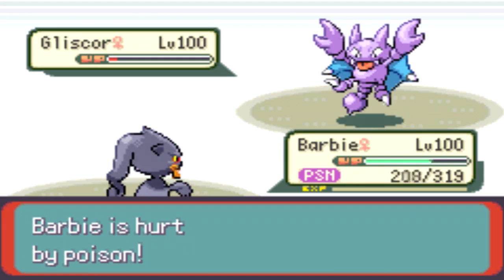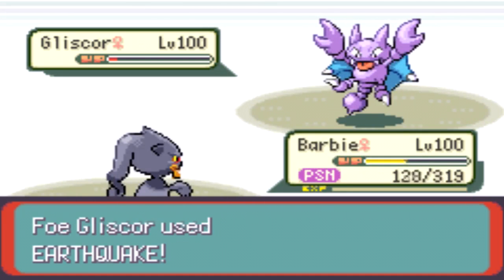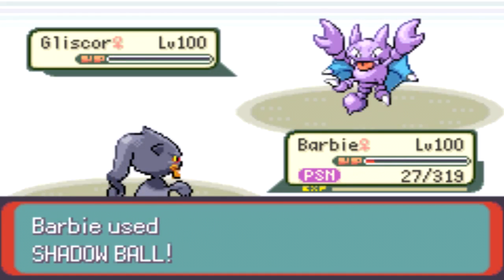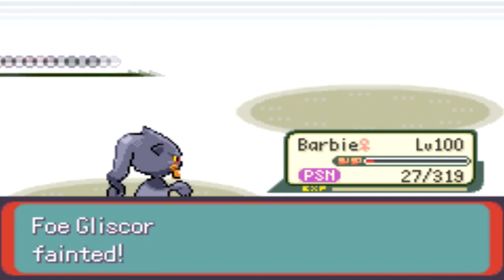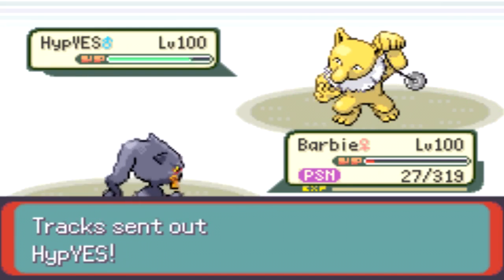But anyway, he's going to go for an Earthquake. He's going to be so close. And it could take me out, could not. But he goes ahead and doesn't take me out. So fortunately, I'm going to be able to go for another Shadow Ball and take out the Gligar, which I shouldn't have done. I know... Hax is part of the game.